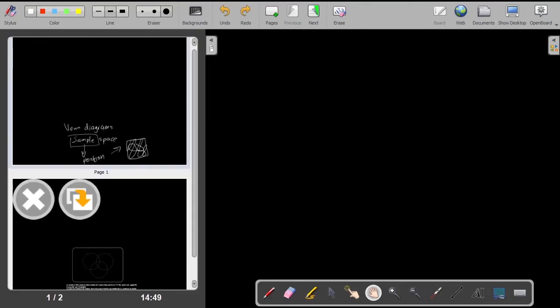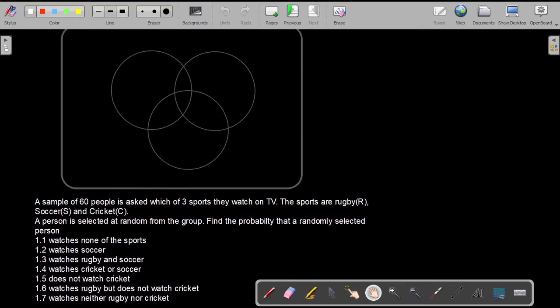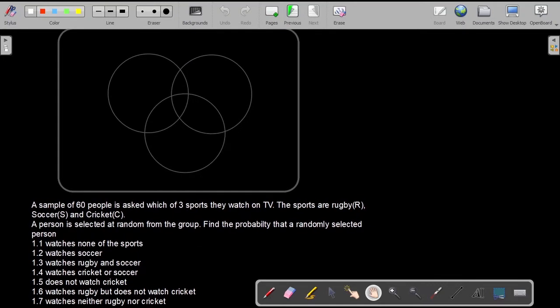I'm going to move on to the next page where I have my example ready. So this is the example that I have. You might find that your Venn diagram is given to you, or you might have to construct it yourself. In this video, I just focus on this type of example where you have the Venn diagram given to you. And in the next video, I'll make it all about an example where I cover how to construct a Venn diagram from given information. So let's focus on what we have in front of us.